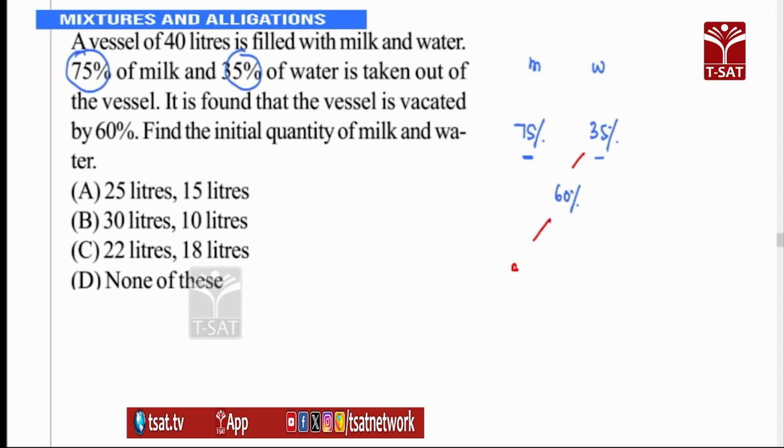Now tell me what N1 is to N2. This is 25, this one is 15. You are adding them in 5:3 ratio. Out of 40, here itself you can say 25 and 15 means 40 liters. So 25 liters of milk, 15 liters of water. I don't need to divide them because they are already properly existing values. 25 and 15, even if you mix them, it will be 40 liters.